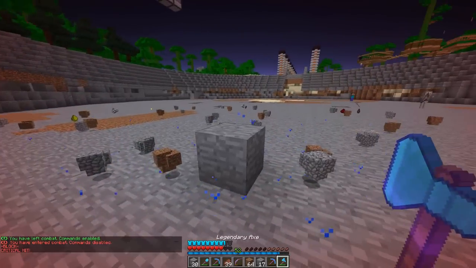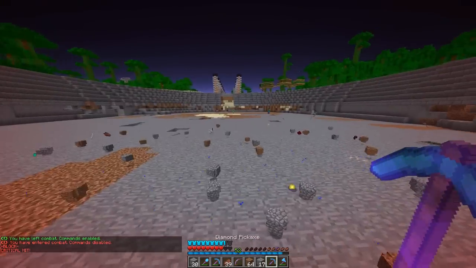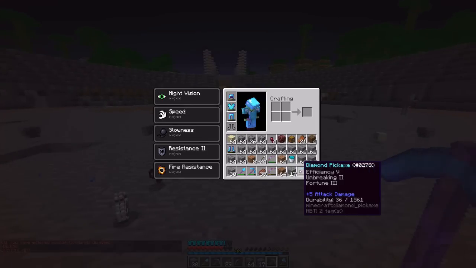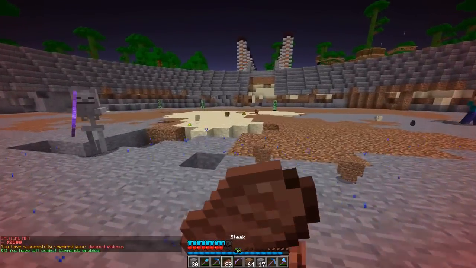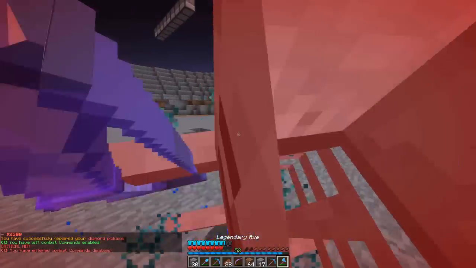Well, first off, we need to clear out all these items. That's going to be a lot of time going around just flint and stealing this whole place. What do we got? 36 durability left on there? Beautiful. Lovely, lovely, lovely. That's a very clean $2,500 spent.